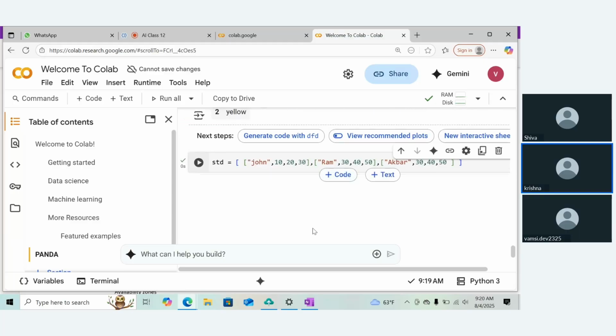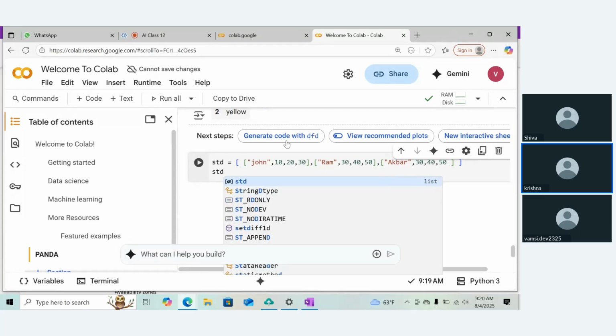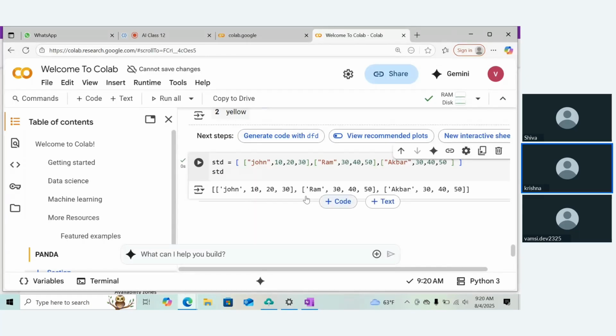This is a series. So let me check the data. We have created the nested list here, STD. So this is the nested list, and here we will make it both as Series and DataFrame.